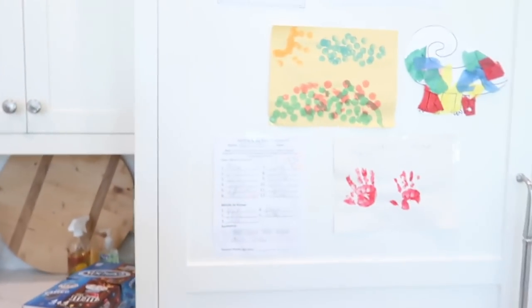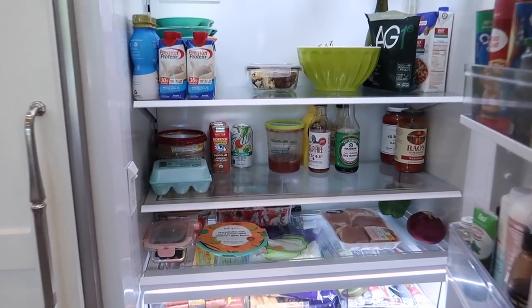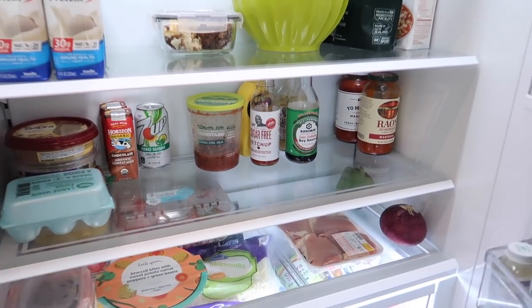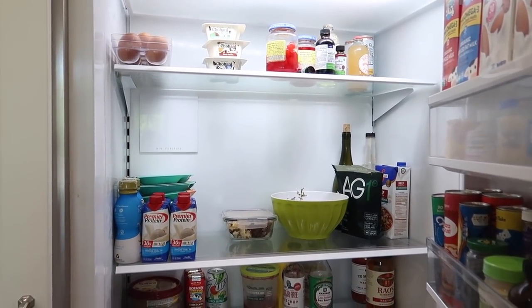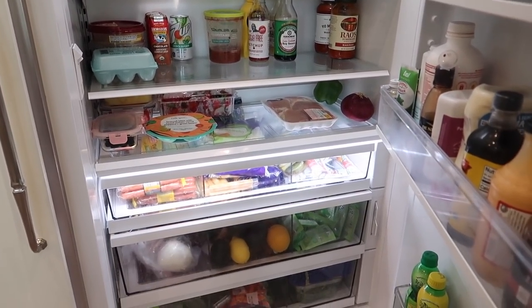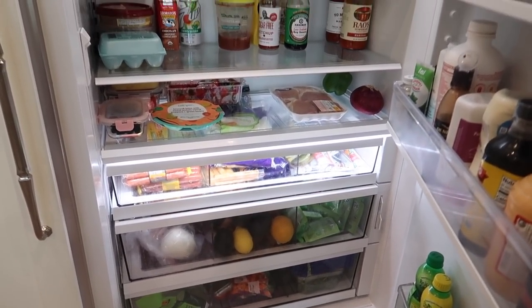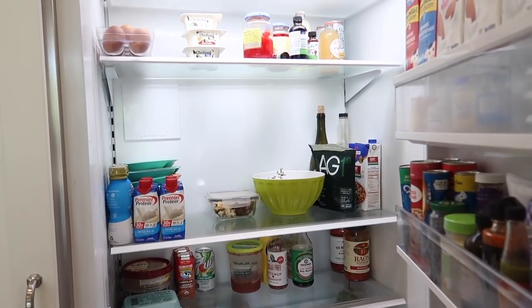Our shelves, I'll show you guys what I'm talking about, but our shelves are a lot more narrow. Like, they don't go back as far as our previous fridge. It's a lot wider, obviously, but a lot of the organization bins that I had from our previous house just didn't fit in here. So I ordered some new things and I'm excited to get it all organized.